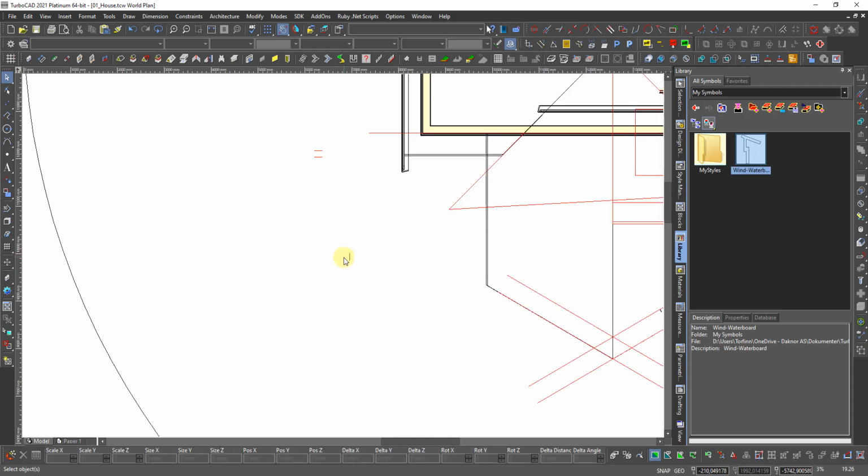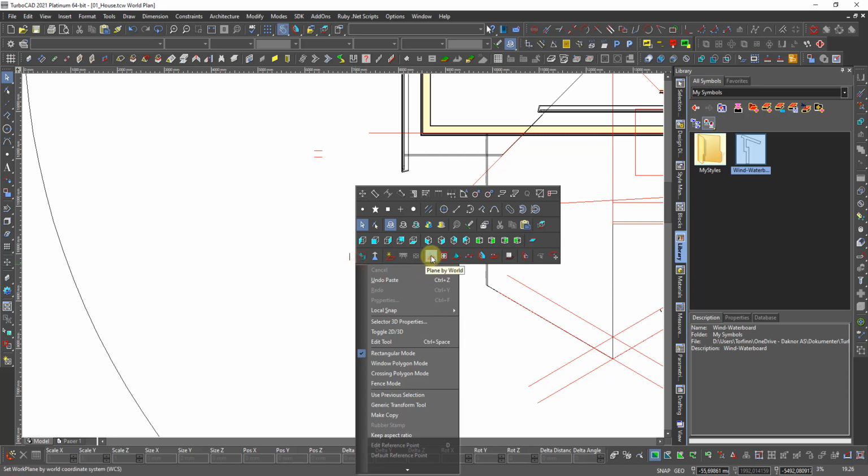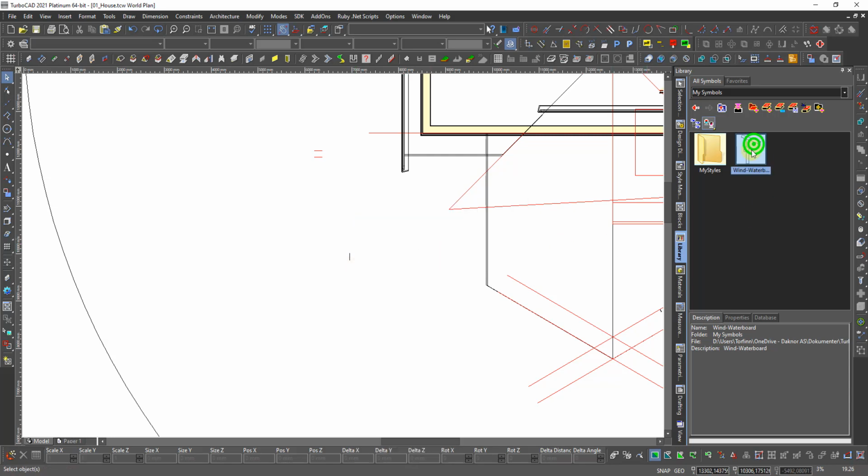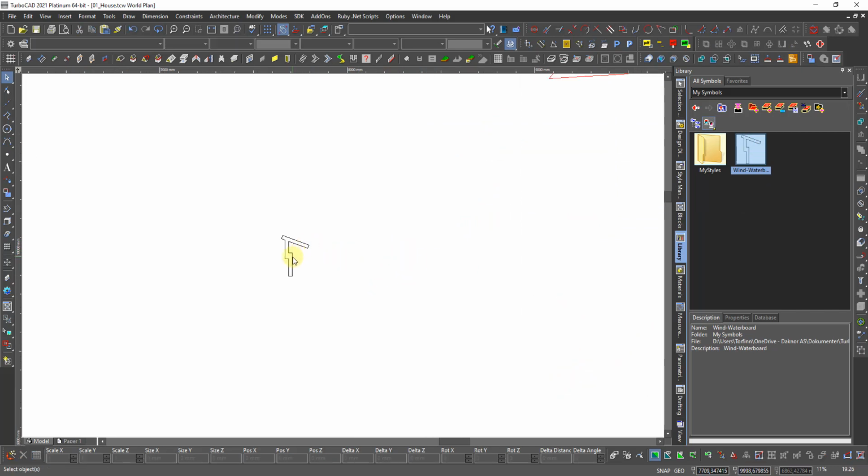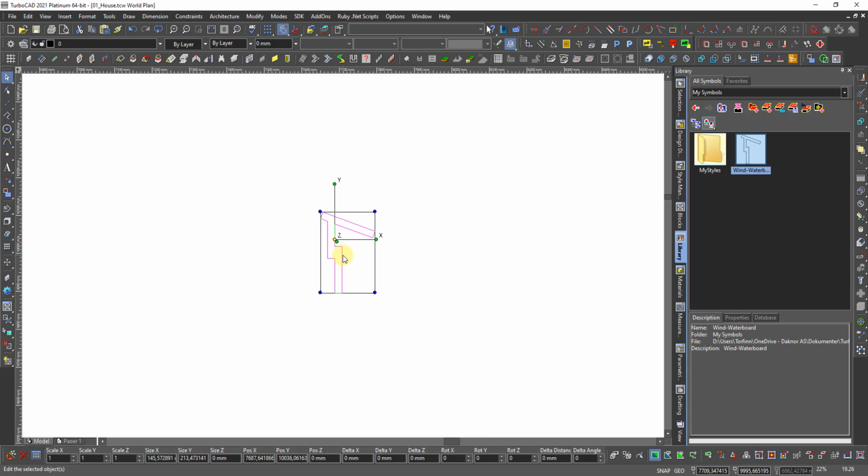Was that the way we put it? Work plane by world, in here like this one, delete, and we need to rotate it.